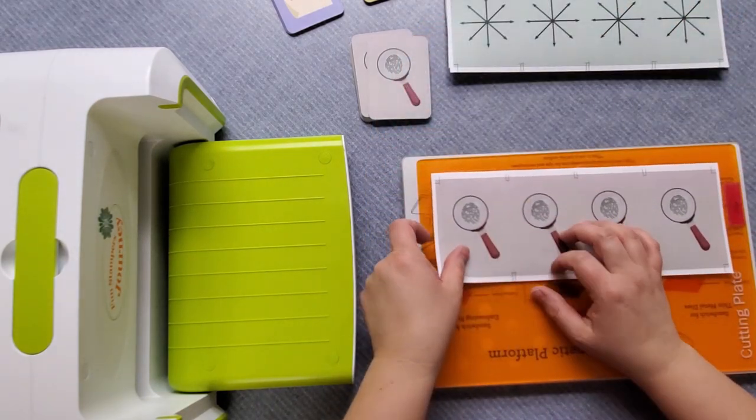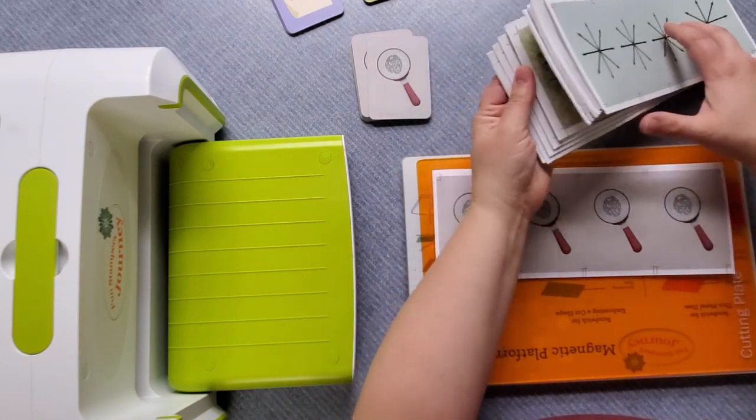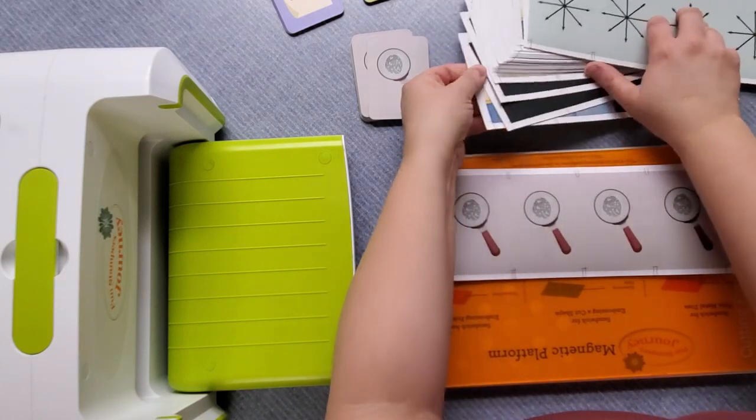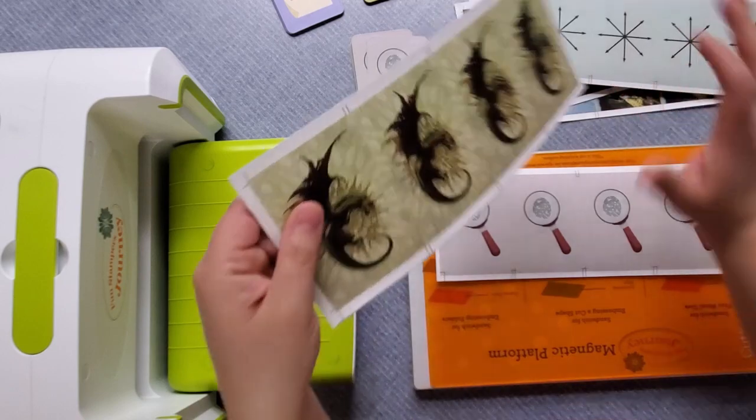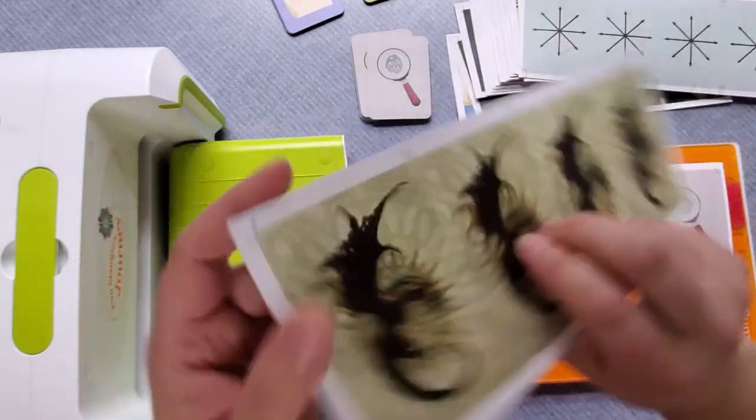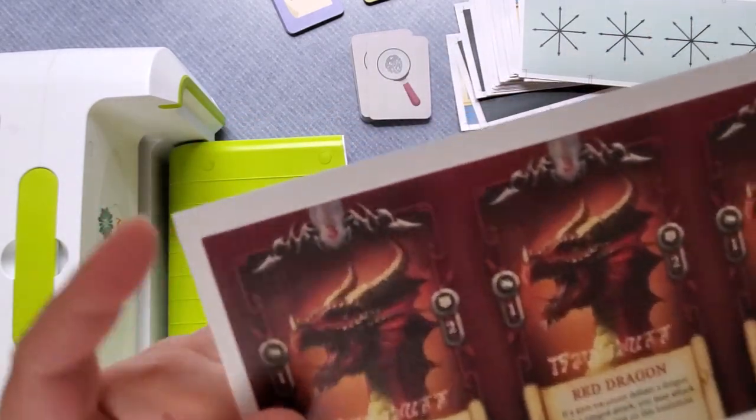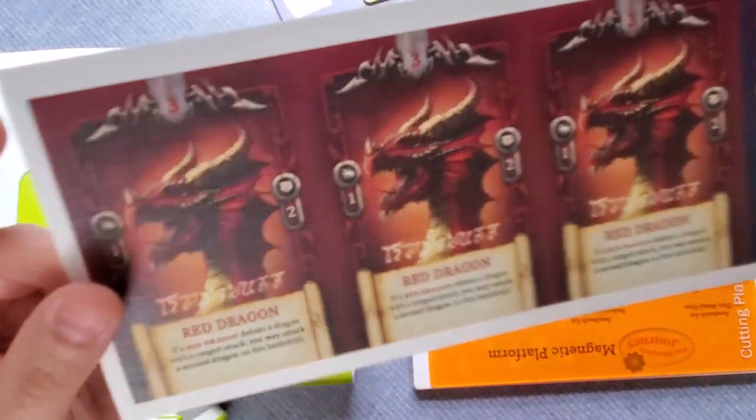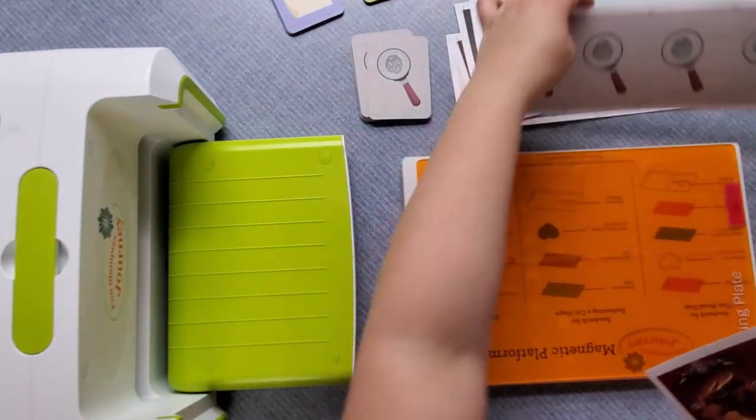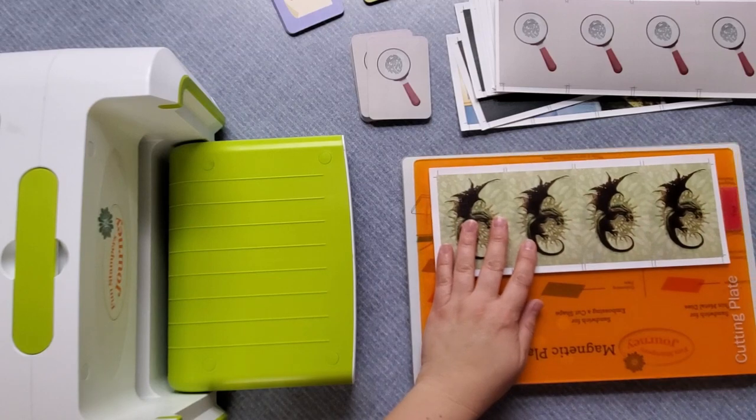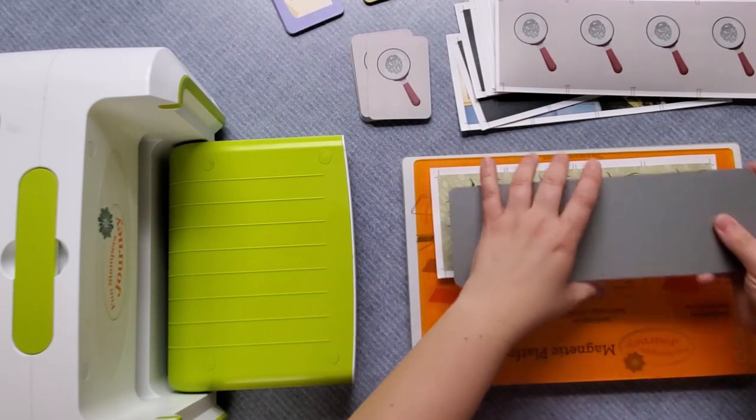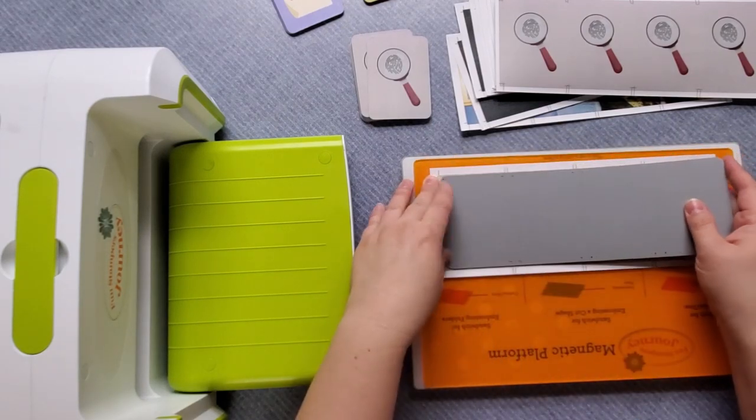The only main issue is really getting the bleed on the cards. Now, since this was my game, it was easy for me to add bleed to my own cards. Here's another game. This one here's with some dragons. These ones I edited and added bleed to, so I did a lot of prep work, so I'm not sure how much time I actually saved when I'm doing my own prep work to add bleed and things, but.